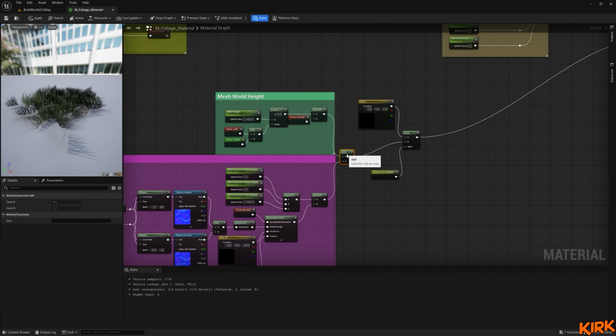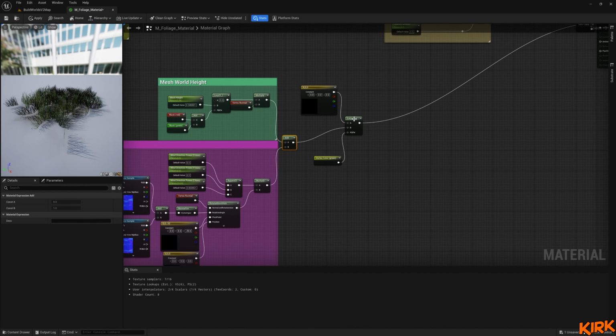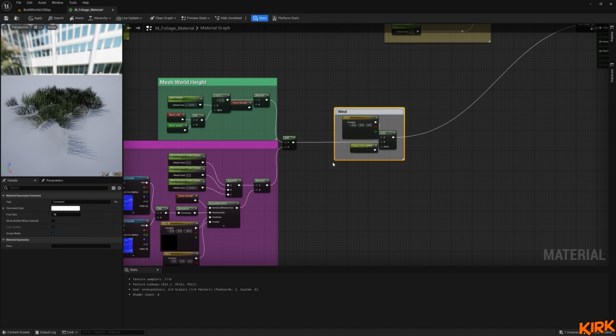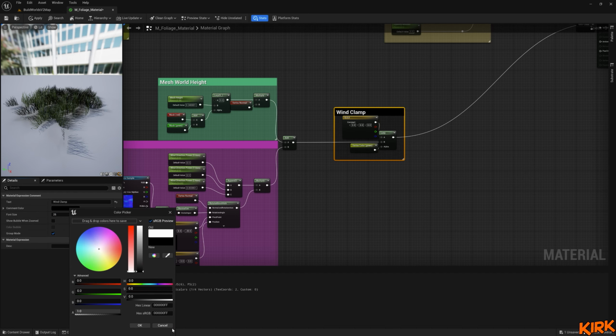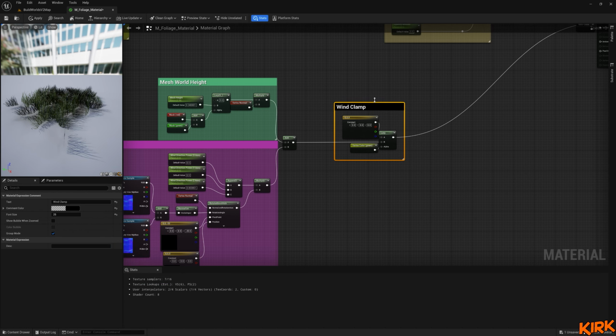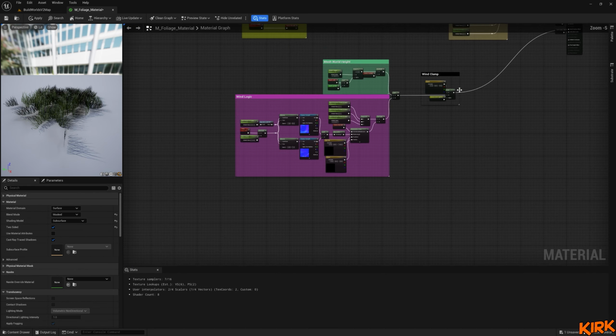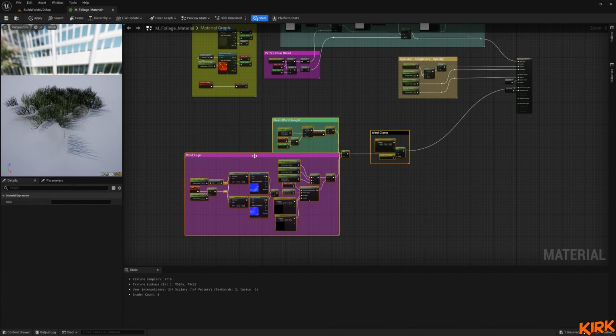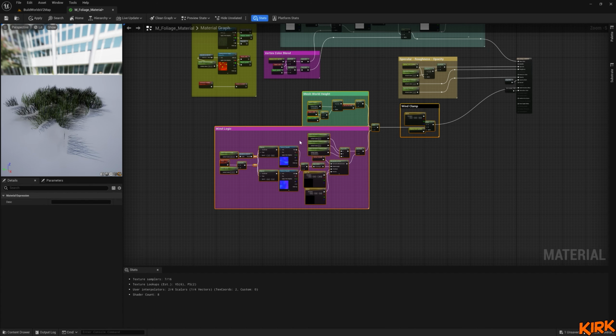I put this here like this, and I can drag this over here and drag this over here. Let's close that up a bit. I'm going to call this our wind clamp. So, font size is 25, and the colour could be a serious black with no alpha. Yeah, alpha. There you go. Okay, so that is pretty much it, guys. We've set up our wind animation now.